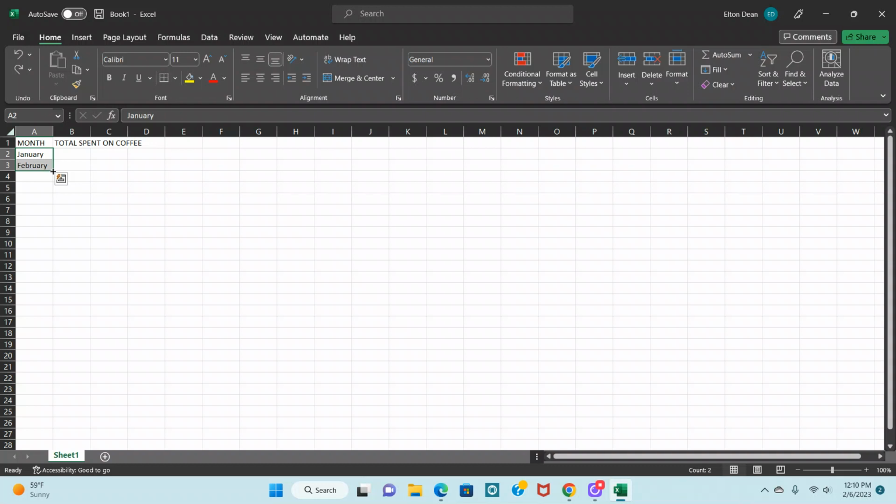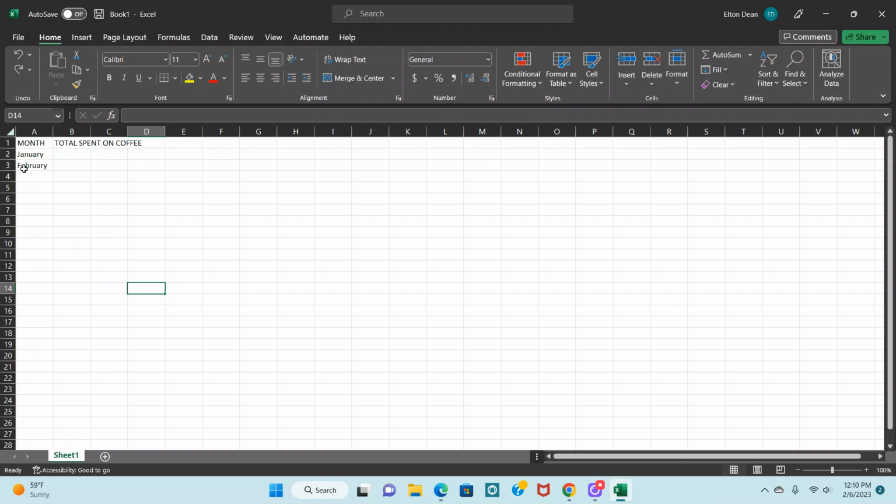That means that I can click on that and then drag it down, and it's automatically going to fill information until I stop scrolling. Because we had January and February already selected, Excel already saw the pattern and has filled in the rest of this content according to that pattern.